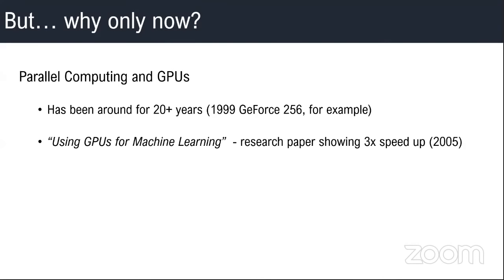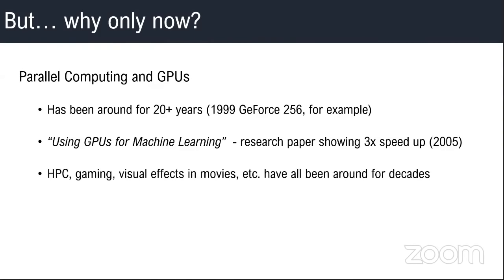And the idea of using GPUs for machine learning, that's also not new. If you read this research paper on using GPUs for machine learning, this is from 2005, right? 15 years ago. And it already shows some moderate speed up, but not many people, Facebook, Google, they were not using this 15 years ago, right? And we all know HPC, gaming, visual effects, all these have been around for decades.